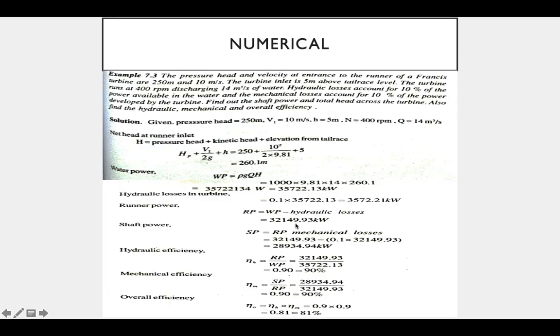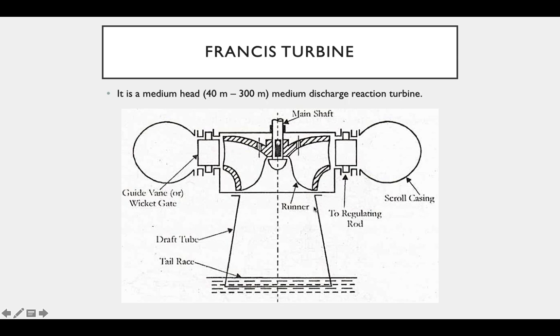During such a case, it will be difficult to make the water flow out. So you have to raise the pressure head of the fluid to atmospheric pressure. Now that function is done by the draft tube.